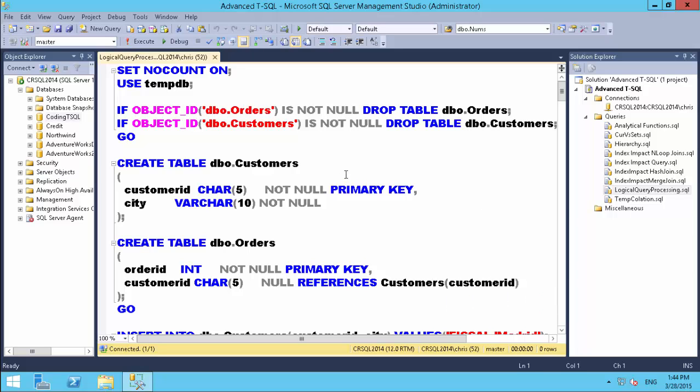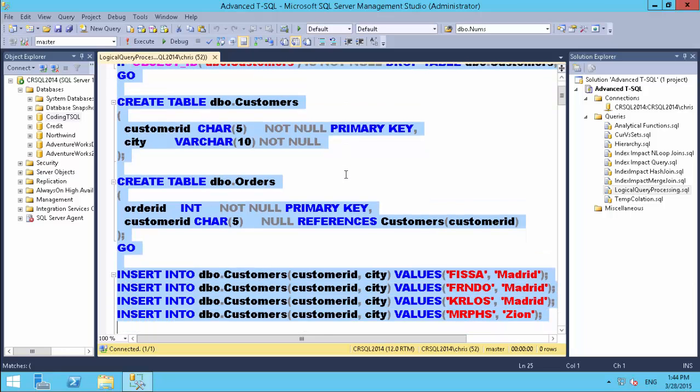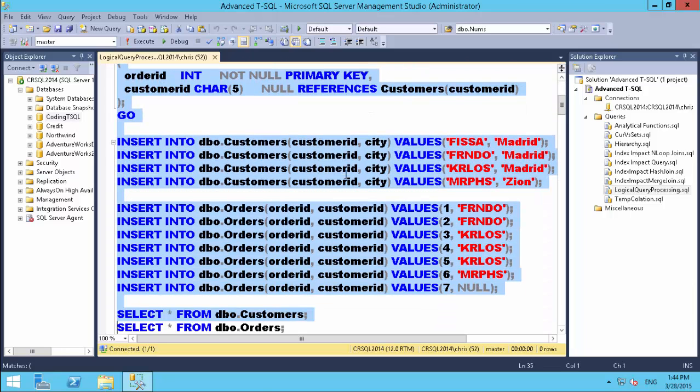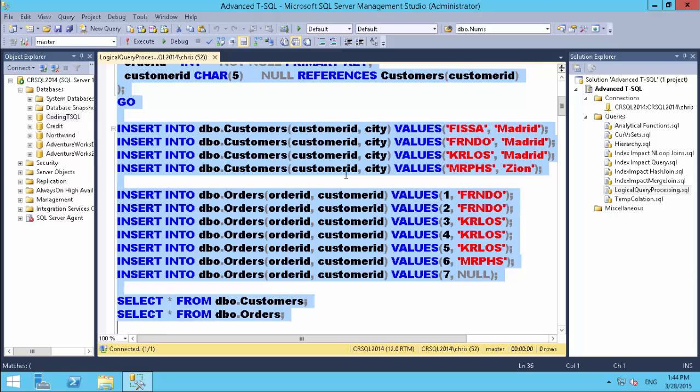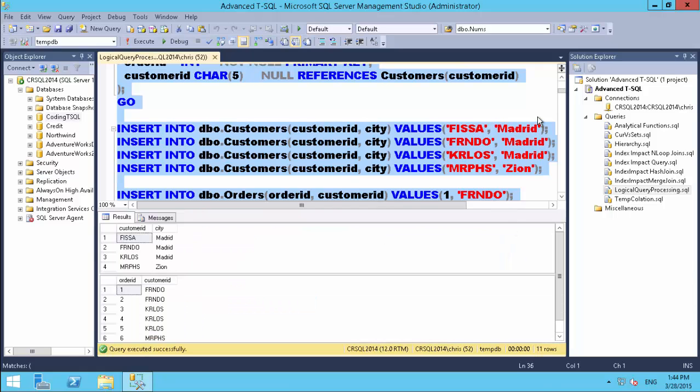So I'm using my TempDB for this so that we can clean up easily. I'm creating a table called customers and I'm creating a table called orders. And then you can see I'm putting in some data values into those tables, and then I'm going to do two selects from it so that you can see that that was successful. So that's the first step. We've got a couple of records.